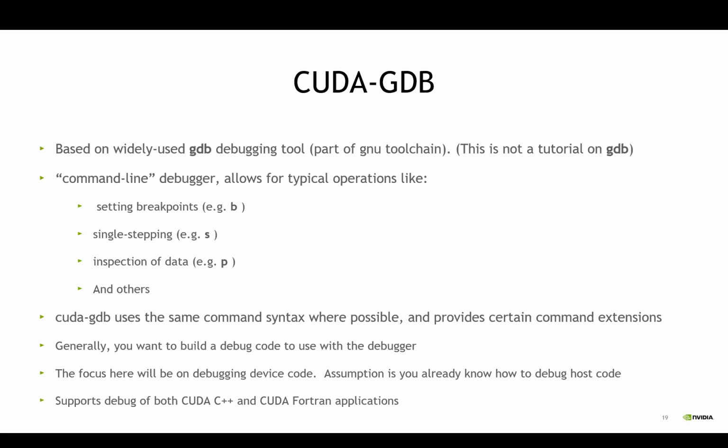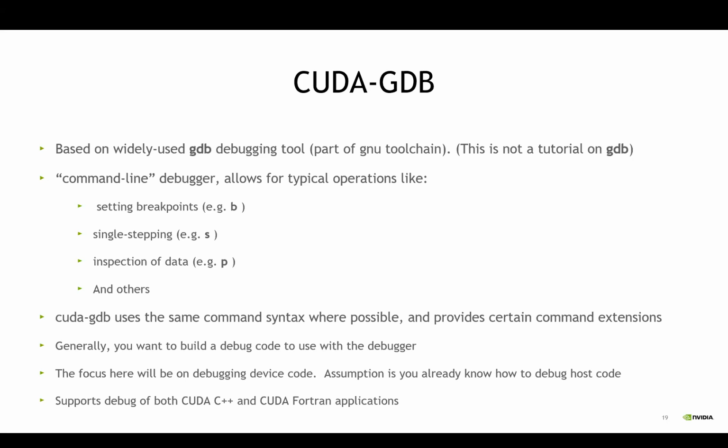We're going to focus here on debugging device code. However, the mechanics of it, setting breakpoints, single stepping, and inspection of data, are essentially identical to the way that you would set a breakpoint in host code, single step in host code, and inspect data in host code. So there's really not a lot here that's actually going to be CUDA specific. But I will cover some ideas that you will want to know when you're debugging device code, particularly in the area of debugging a massively thread parallel application. That's something that you may not have had a lot of experience with, and it's something that you definitely want to have a few brain cells reserved to go, aha, this may be something to do with this parallel thread model that I'm working in.